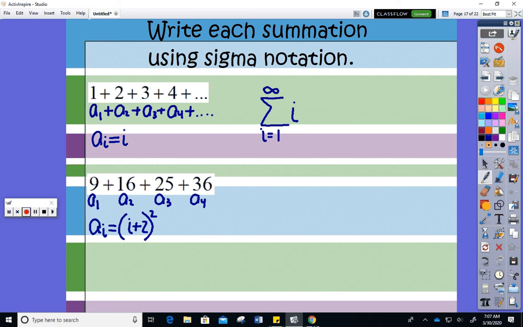So then when I go to write the sum, this time I'm going to start with 1 and go to the fourth term because I have a finite number of terms. And then I put the terms of the sequence after that. So if I just have a sub i equals, then I write the sequence with commas. If I sub out the a sub i and put a sigma in front of it, then I write the summation, the series, with plus signs between.